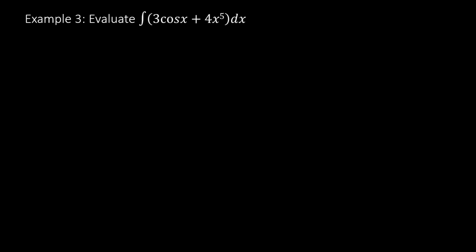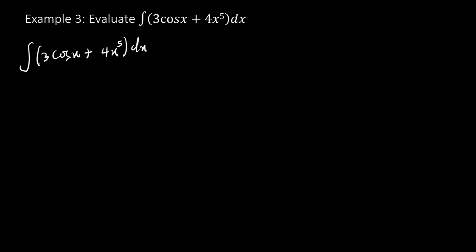This is the third example, and here we have some trig functions. The question states: evaluate the integral of 3 cos x plus 4x to the power of 5 dx. So let's rewrite this. We have the integral of 3 cos x plus 4 times x to the power of 5 dx.